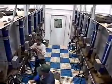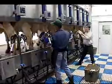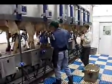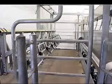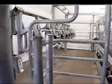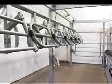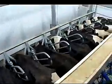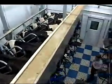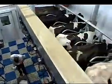Okay, we've had the Champion now installed for a year. It's almost exactly a year. The main reason for choosing it was the way it operates. We needed less space in our barn, 28 feet instead of 40, which was what we had to work with. And of course, Champion, being a vertical parlor, definitely utilizes space a lot better than others. We felt that it was a well-built parlor and would last a long time.